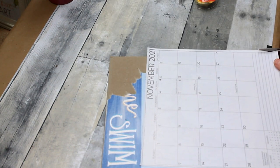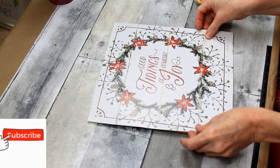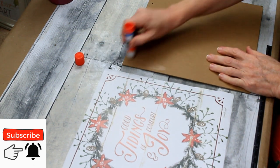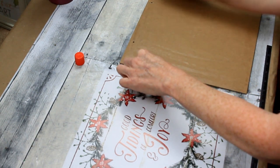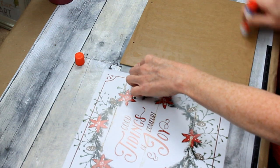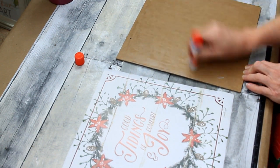We're going to cut that excess off. Be sure that you use the back of it because you don't want to see any ink on the front of your picture. I'm going to use a trusty old glue stick and just give a nice even coat of that glue stick all over the back. You can see I've got a very nice coverage there. I've done it this way so I don't have to put any on that paper.